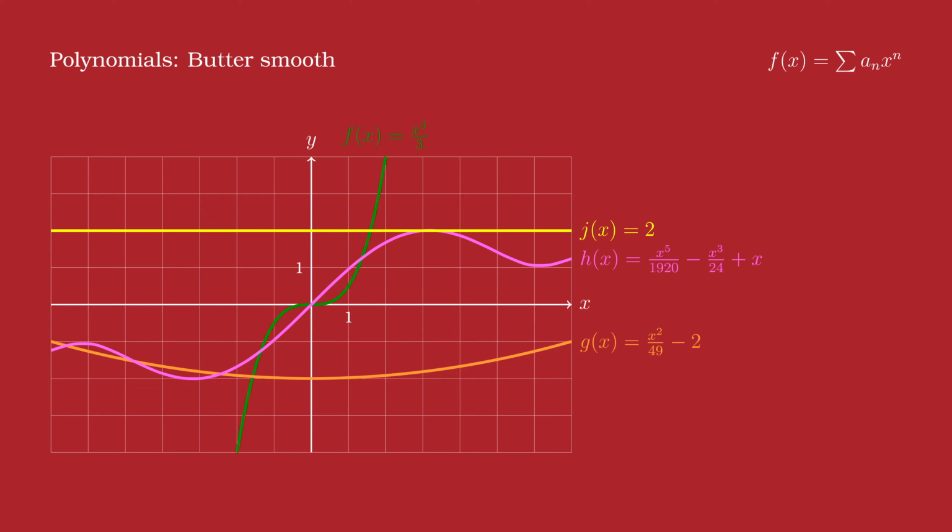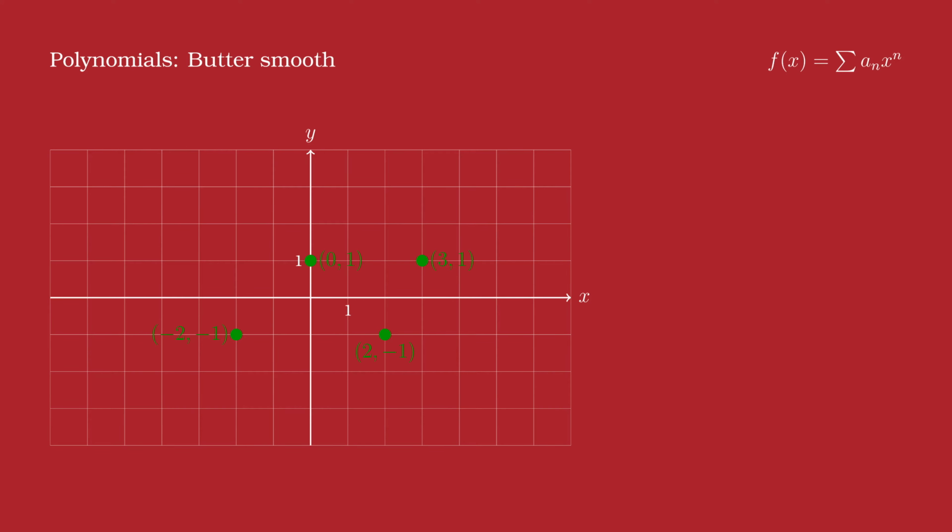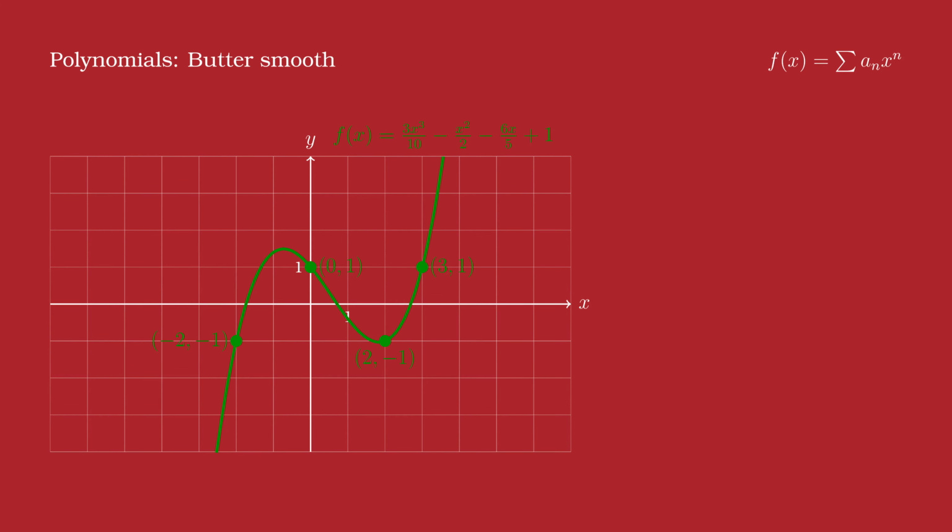Polynomials are also neat because they are continuous on the whole real number line. You have no cuts, you have no gaps, everything is smooth. In practice, all those properties put them in the nice guys category, which makes them useful for all kinds of approximations. Given a set of points, we can find a polynomial through them, then calculate values in between, called interpolation, or values outside the set of points, called extrapolation.